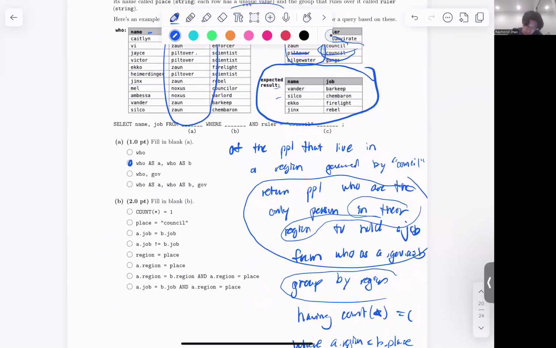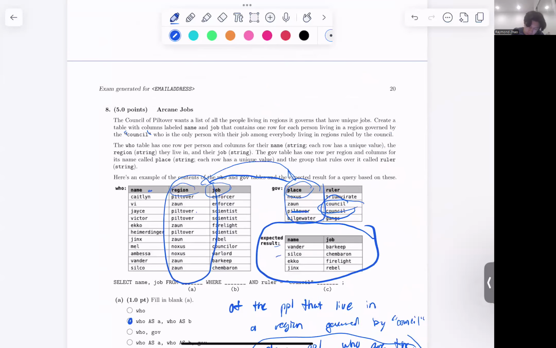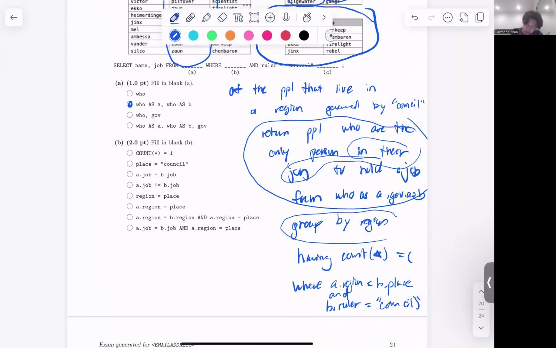No, not in their region, in their job, right? Among everybody. So we're going to group by job.